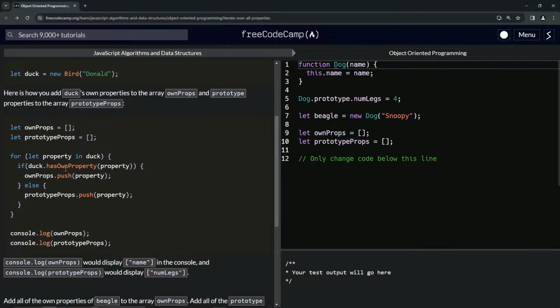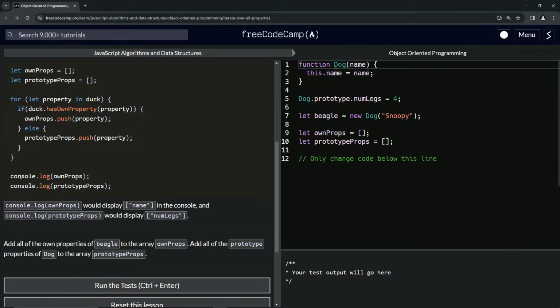A little vague, a little bit, but what can we do? We can't do nothing about it. We're learning, right? So anyway, this is the title of the thing, hasOwnProperty. Anyway, let's get to the next part. So if it is the own property, we're going to push it into the ownProps, or else we're going to push the property into the prototypeProps. A little confusing, I know.